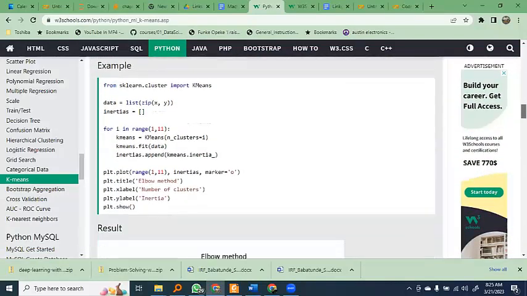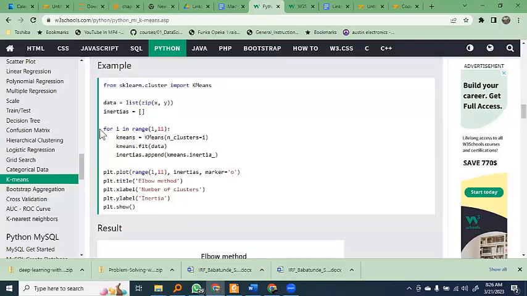All right, so here's a lot of code. You can try to understand line by line what this is doing. Here it says from sklearn.cluster import KMeans. This is a library and this is a function. This is going to accomplish the k-means that I want to do. data equals list zip of x, y. Apparently, this is putting x and y together into a single data set instead of two separate lists.